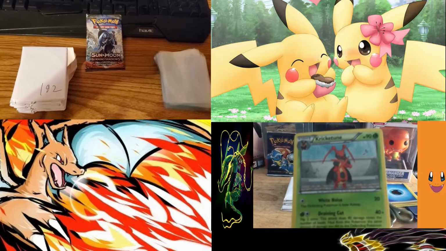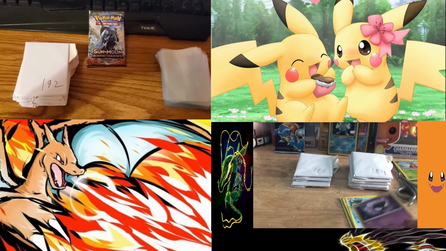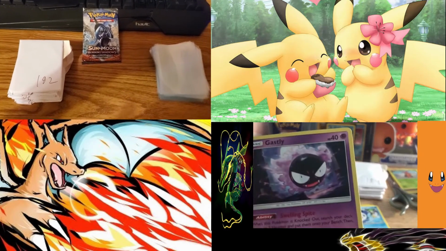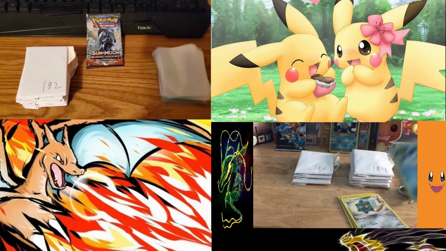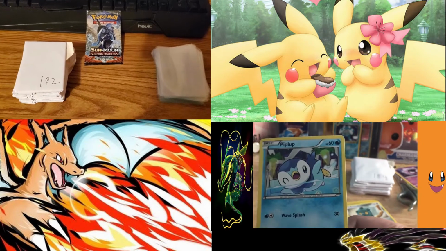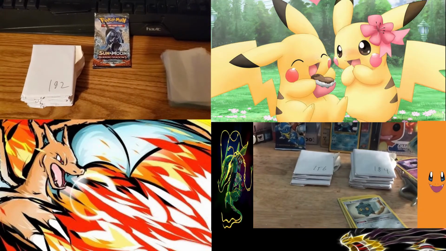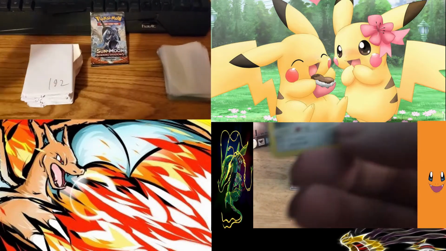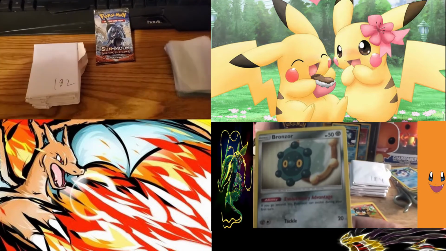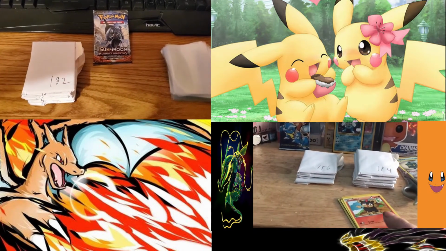Ooh, nice. Ghastly, one of my favorite ghost Pokemon. Who's having a Pokemon event in Pokemon Go? Ironically, Piplup. Oh God. My allergies are kicking in. Oh God. Bronzor. I think I just saw a Base Set Metapod behind this one here.